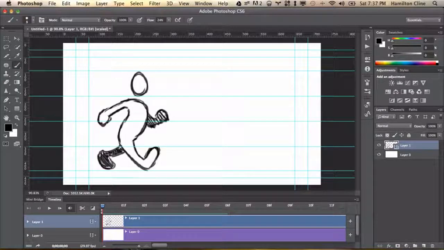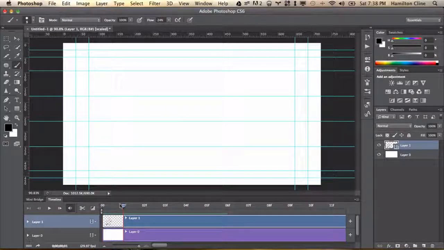Here's the key. What you're going to see is that if I scrub to the next frame of this animation, you're going to see that there's nothing there. That's because video layers are only allowed one thing on each of their frames. They exist in the fourth dimension, where you can still move them around in the regular 3 dimensions of X, Y, Z, as in the layers. And then also, actually, I don't know what the 4th dimension is called. Is it F? Yeah, we'll call it F, which is frames. So it exists in all 4 dimensions on the document.